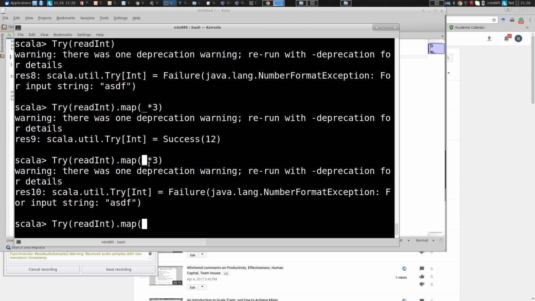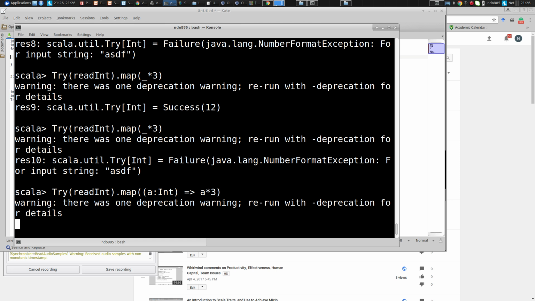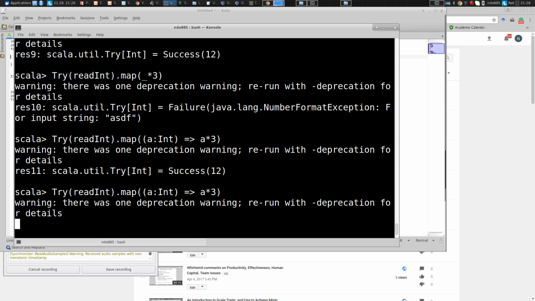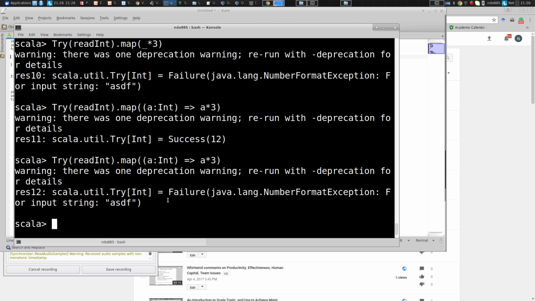Here we simply used an unnamed parameter. I could have done the above like this. We'll take in an int, and we'll multiply the int times 3. All right, that would have been the same thing as above. If I had entered 4, it would enter 12. If I entered something that was a failure, this would yield a failure.